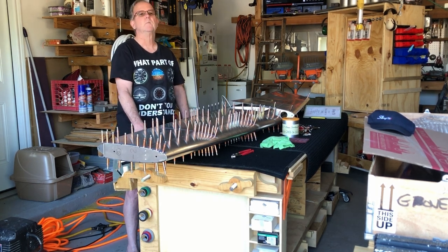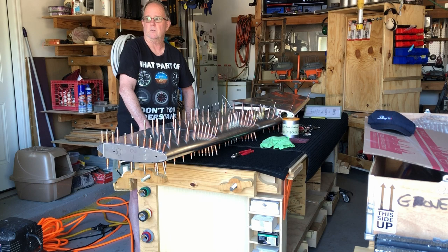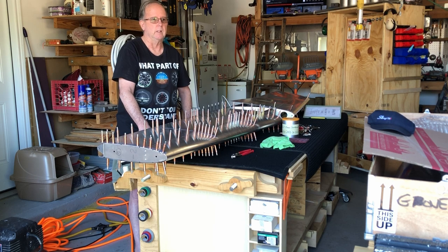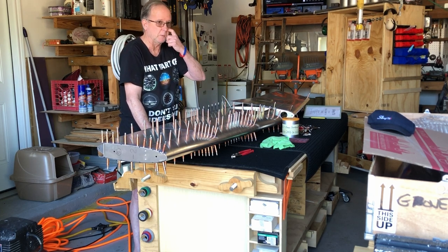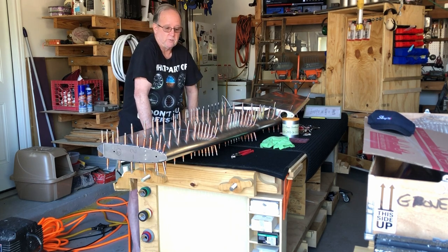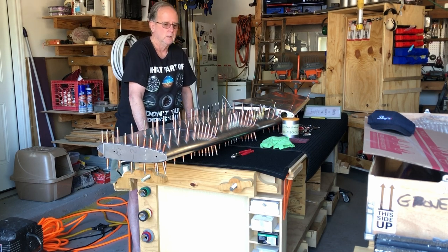Now, Gall at Build Fly Go is about to release a whole video on antennas, which I'm looking forward to seeing, because my fuselage is quote unquote on the water, so I'm hoping to get these through before the fuselage comes. But if not, it's no big deal. I'll put it on the floor here and build it as we go. But that's going to be the majority of all of our builds, is the fuselage. Evan said about 80% of the build is in the fuselage, or your time is in the fuselage. So that's why I ordered it now. I've spoken about that in earlier videos. The wings are going to be last. Everything else will be before that.